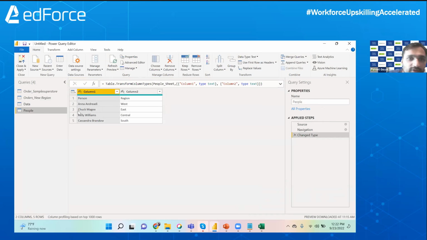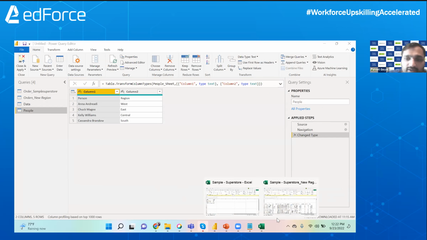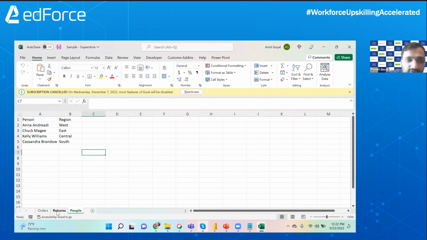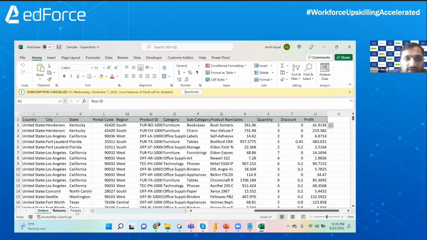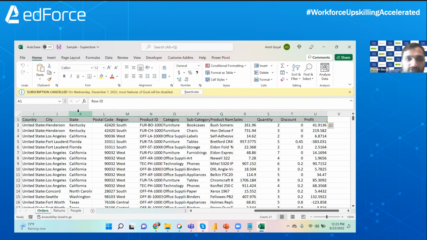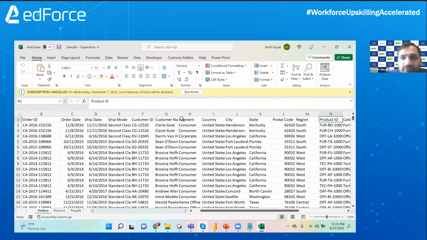Correct? Now, can you see anything in common by which we can bring in the name of the manager in front of the regions? So you see, this is table A, this is table B. So there is another way also to do it by the concept of relationship, but sometimes we don't work on relationship, we use this merge queries, right? So now we're here, we have this region, and in the orders tab, we have this common field as region. So can we create a join on the basis of region?